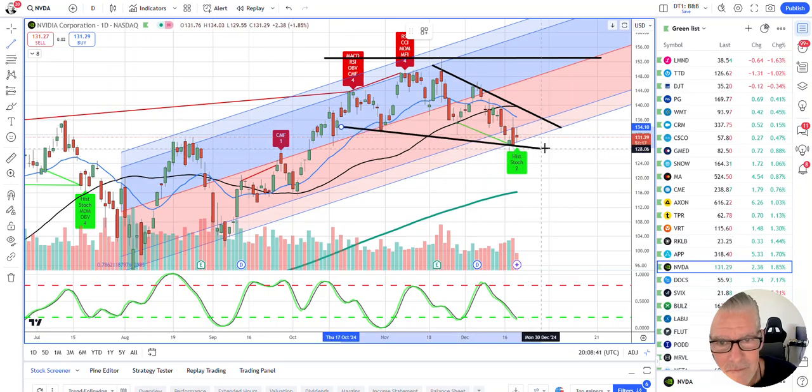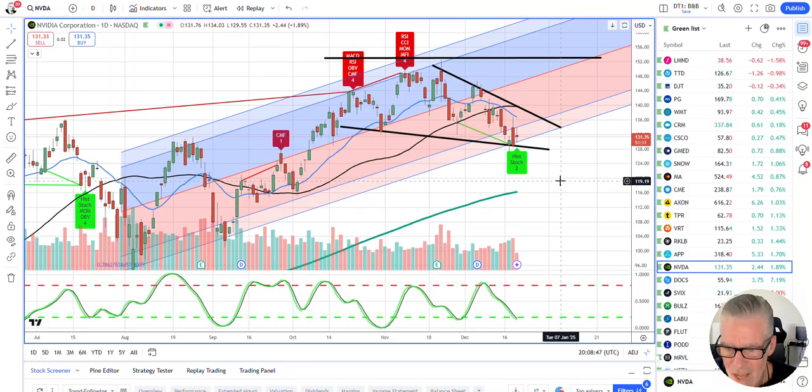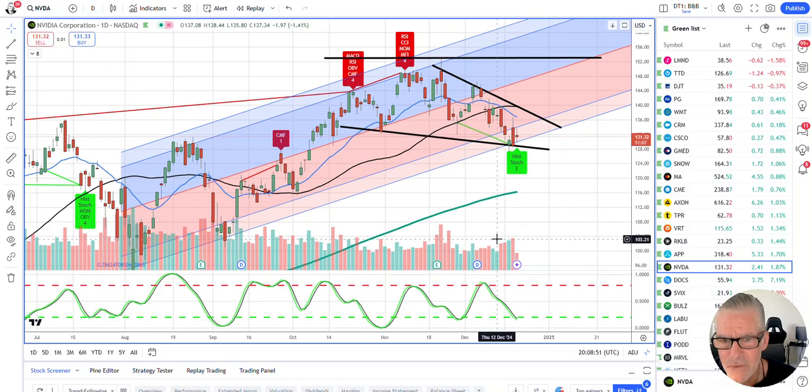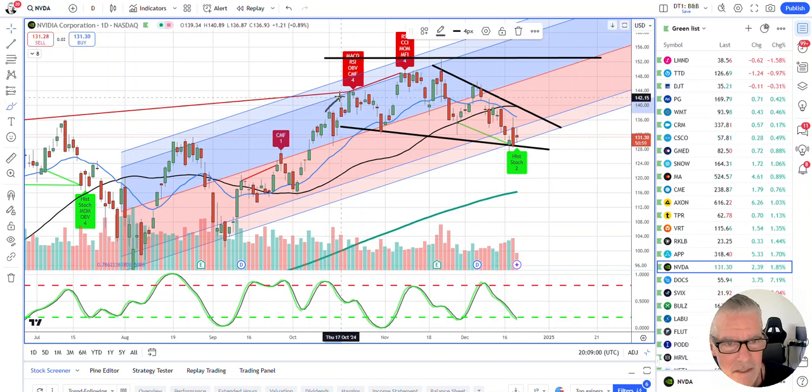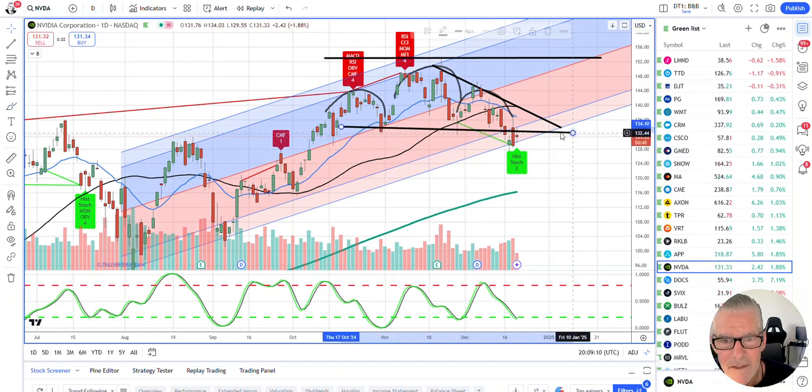And it's still not impossible that this is, in fact, a head and shoulders top, which would be nasty because that would bring it down to, I don't know what it was, 120, I think, 115, if it completes that pattern. And you can see the left shoulder here. Here's your head. Here's your right shoulder. And your neckline. I wouldn't put the neckline right there. I think the neckline's a little bit higher right there.